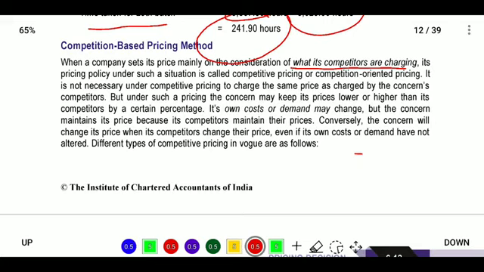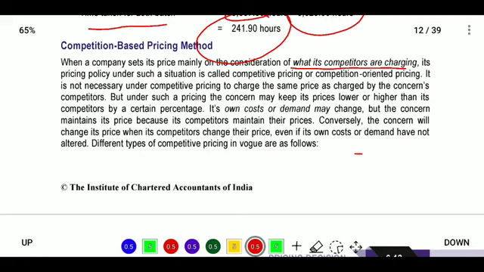But here some problem is there. What is this problem? Some companies will go strategically. What is the strategy they play? They will see what the other person, the competitor, is doing, so based on our price he is deciding his price. So some big customers, some big suppliers, they play a strategic play.